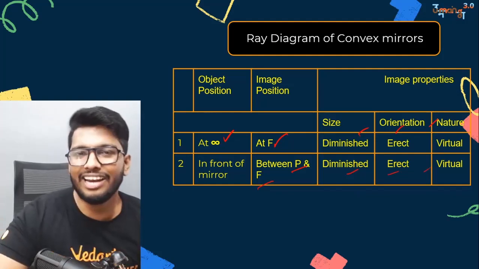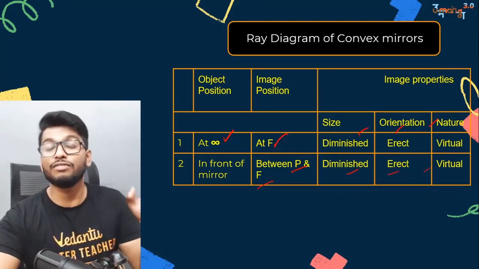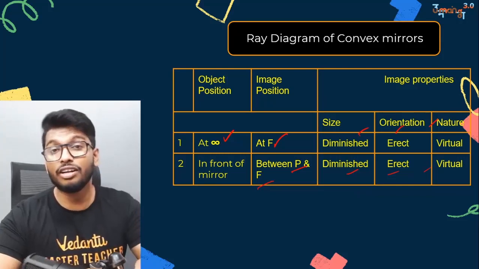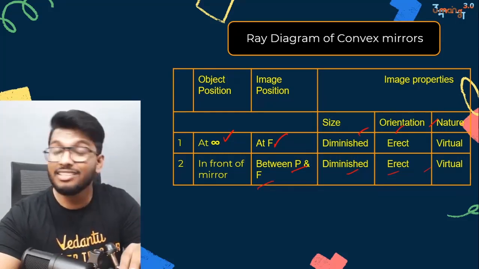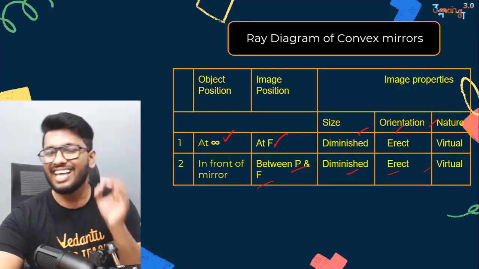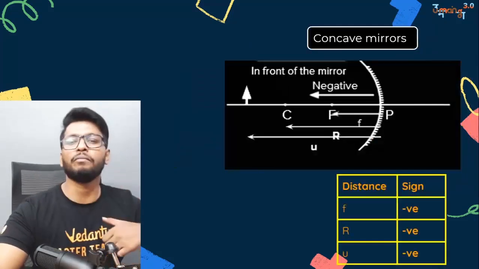Right, so those are the ray diagrams of concave and convex mirrors. Very important, but also if you look at it, if you just remember your standard incident rays, it's actually quite simple to do it as well. You don't have to learn all of this by heart. It's actually quite easy. Moving on, people.